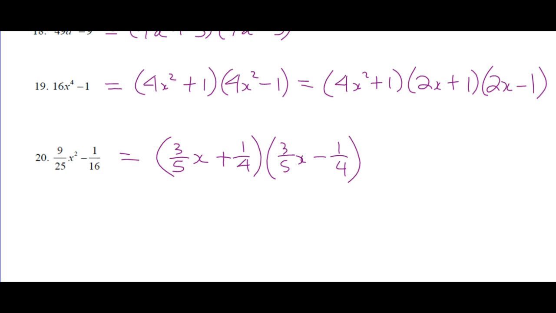Okay, so your big thing is, does it have a square root, right? If I see two terms, first off, is there a common factor? Because if there is, and I pull it out, will I then still have a difference of squares? Maybe, maybe not. Two terms, both have square roots separated by a minus sign. That's how you factor.